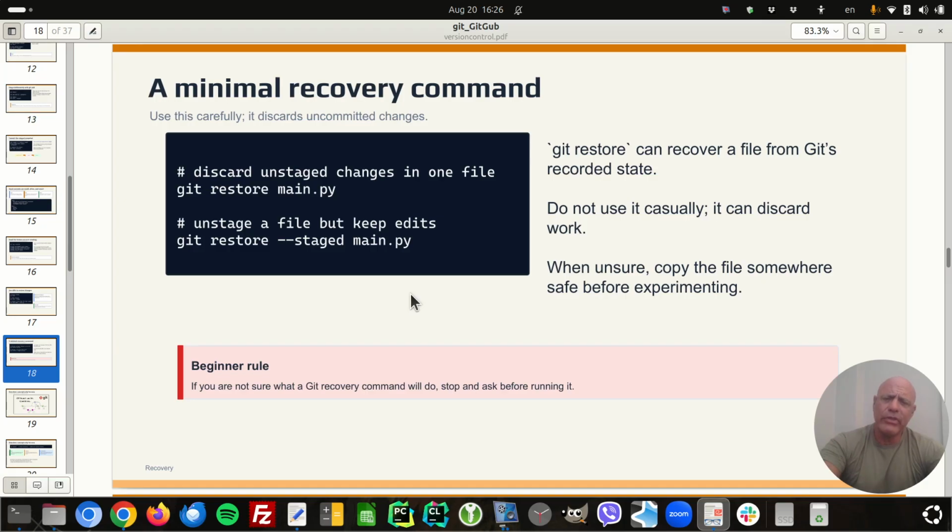So you can recover things. Another reason for version control is to go backwards. Because this happens to everybody. It happens, and this is a good reason why you definitely want to do this. You want to do this even if you're not working with other people. If you're working alone, as you learn to program, I guarantee this is going to happen to you.